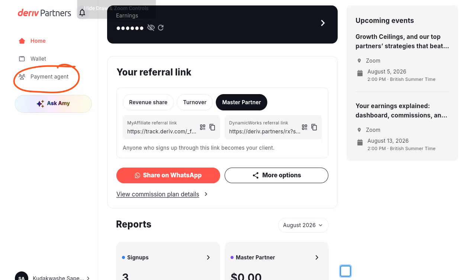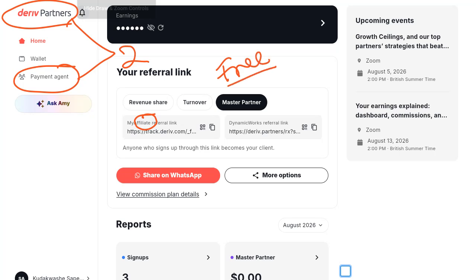If you are a Deriv partner, this information you're going to see within your partner account, and you may see something different from the account that I have. So let me first explain the difference between the Deriv partner and the Deriv payment agent. The Deriv partner is more like a Deriv affiliate. You are recommending people to trade on Deriv. However, you can sign up to do that for free on the Deriv platform.